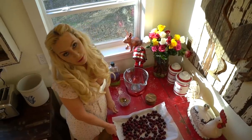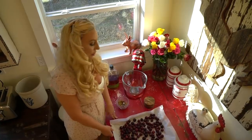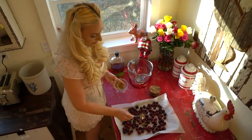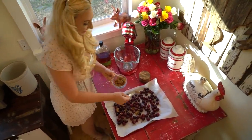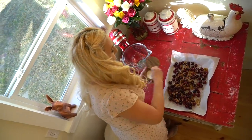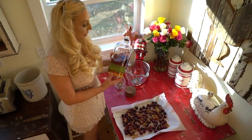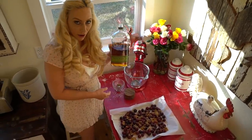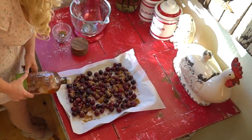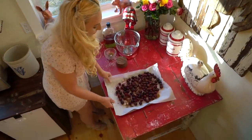I have about a pound of cherries right here on my cookie sheet. You can use frozen or fresh — cherries are not in season right now so I'm gonna go with frozen. I'm gonna go ahead and put some brown sugar — who doesn't love brown sugar — a pinch of salt, and a few splashes of bourbon or rum. I'm using Bulleit Rye because it's awesome. Shake it all around.